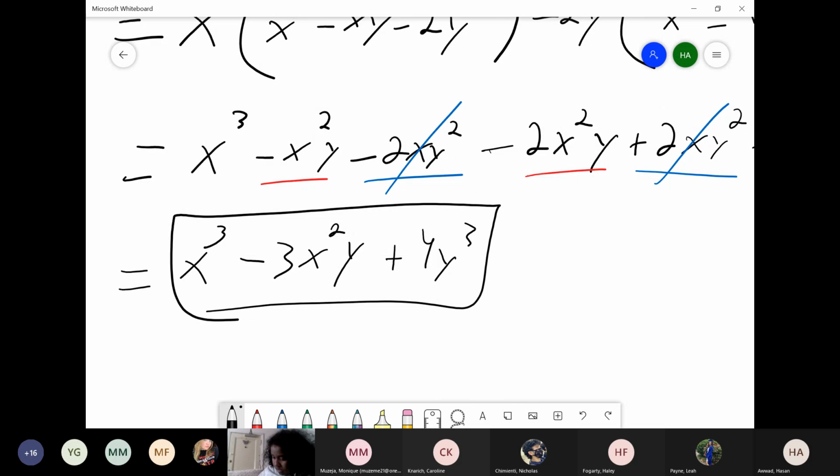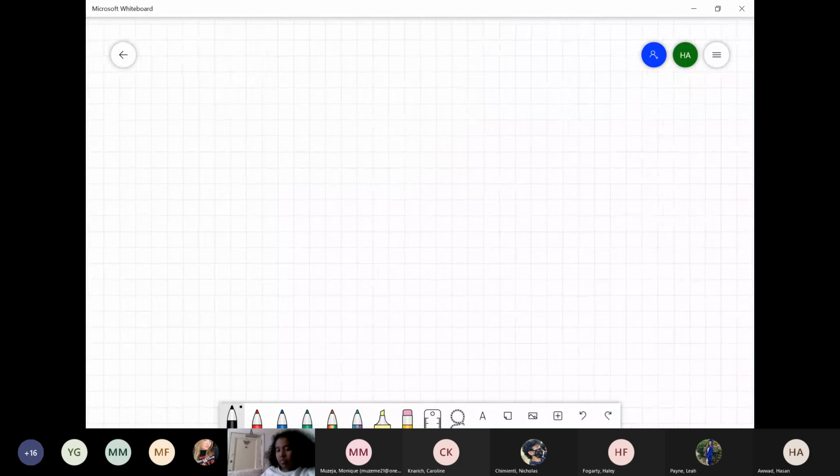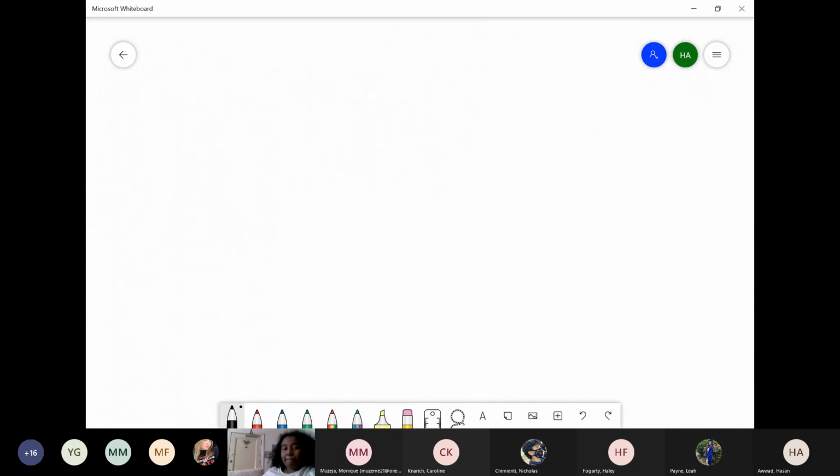Are there any questions with this, specifically with what we're doing, like the instructions regarding this? I want to make sure everybody's good with foiling and understands to look for similar terms and play that matching game at the end. We're good? Okay, great. So let me go ahead and clear this off. Any other questions with this particular homework? Anything else you guys want to go over?